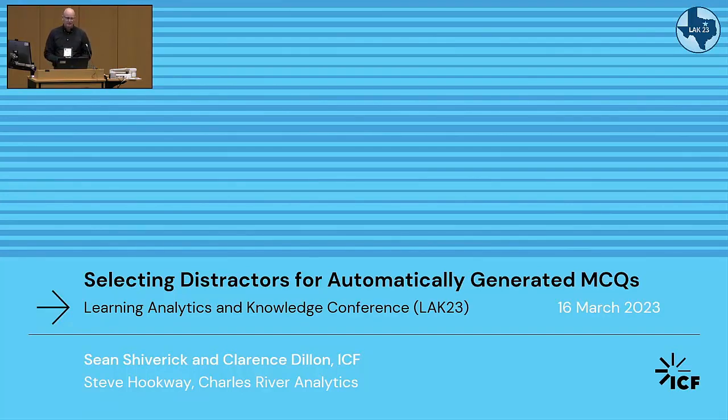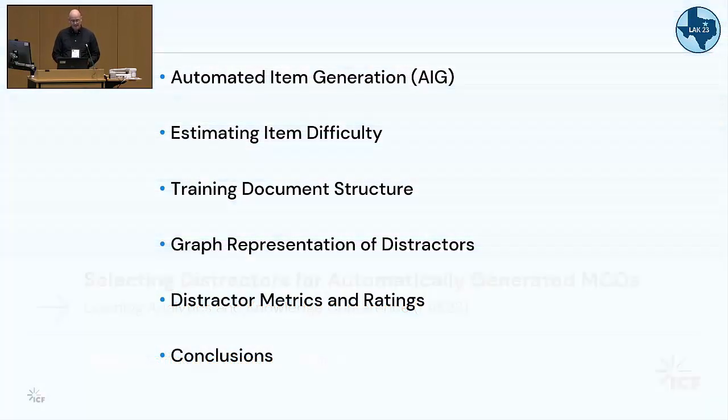So just to give you an overview, I'm going to give some background on automated item generation, talk about some specific measures of item difficulty that have been used, look at the structure of the training document, which in this case was a user manual that was used in a training course, part of a research study that was ongoing. It also included an item bank, and we were looking at the comparisons between the automatically generated items and human-generated items, but that is a separate study, so I'm not going to go into that too much today.